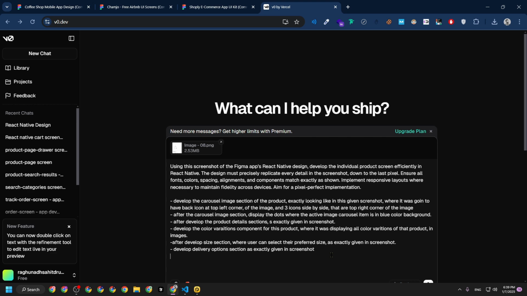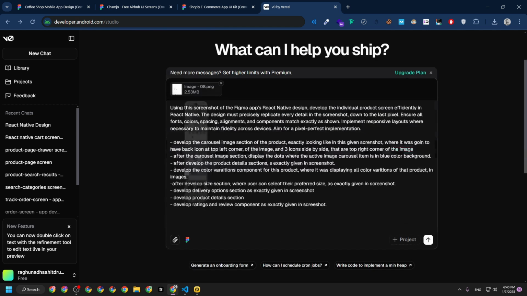After that, we are going to finally have the product details section, like that. Then the ratings and review component, exactly as given in the screenshot.